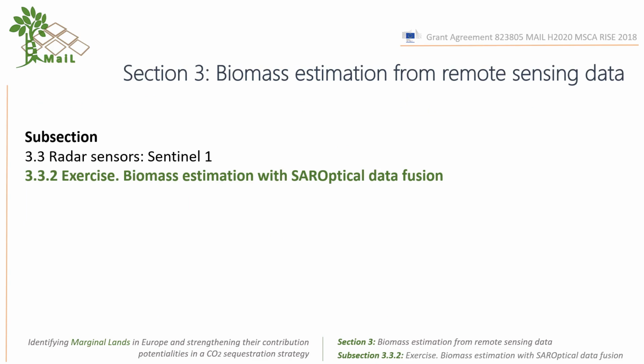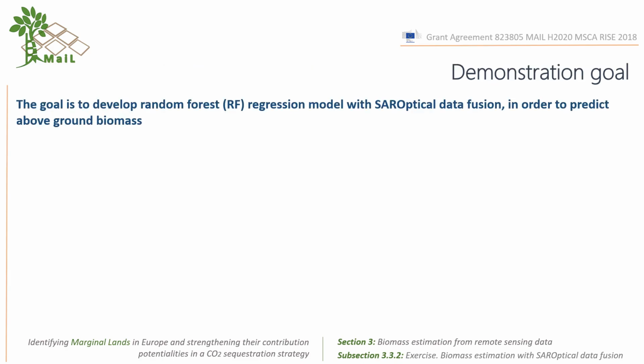Hello everyone, in this session we're going to see how biomass can be estimated with data fusion from SAR and optical sensors. The goal here is to develop a random forest regression model with SAR-optical data fusion in order to predict above ground biomass. For such a task, there's a need for us to choose a methodology that is backed by literature to establish the resultant model's credibility in the scientific community.